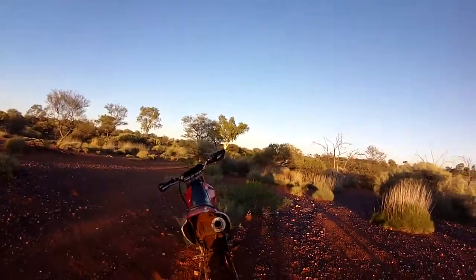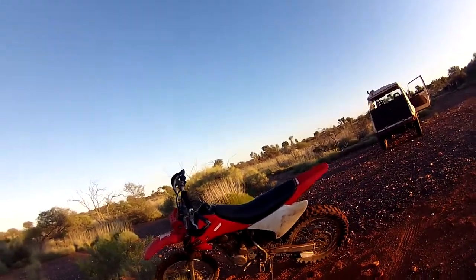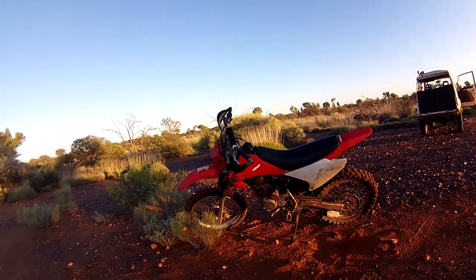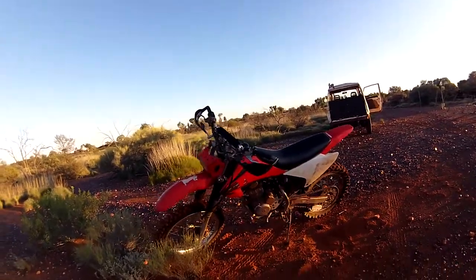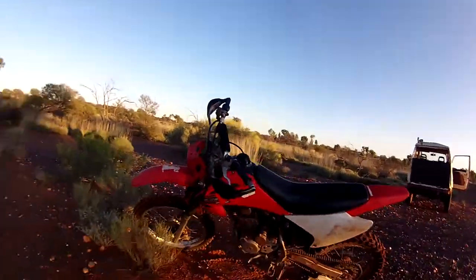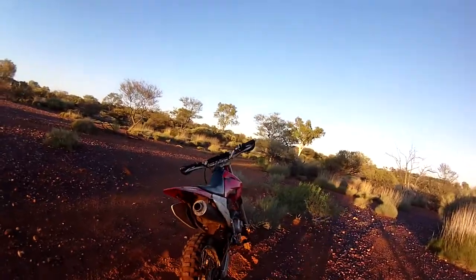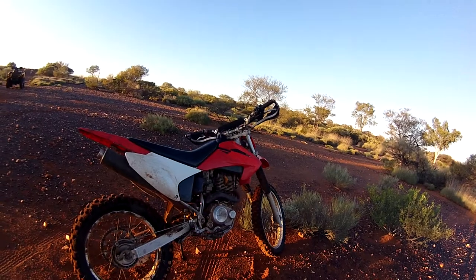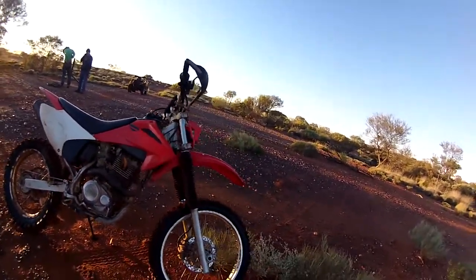This is one of our CR 230 bikes. We have quite a few of these in our team. We probably, all up, I think we own 8-11 mustering bikes on the go at the moment. This is bike number 5. Bike number 5 is also 10 years old this year. She spent 10 years mustering at Narena. She looks a bit rough, but that little bike's still gone. We're pretty big on our services and treating them all right. They still get the job done, don't worry. They jump banks, do all sorts of bloody things.